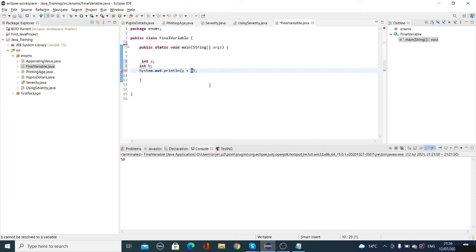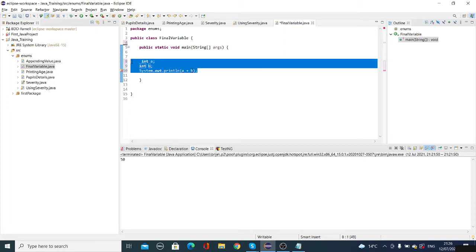So if you have some variable declared somewhere, and someone comes and deletes your variable, straight away you will have the compile time error. And when you have the compile time error, you are unable to execute your code. Let's come back to the final keyword, final variable.